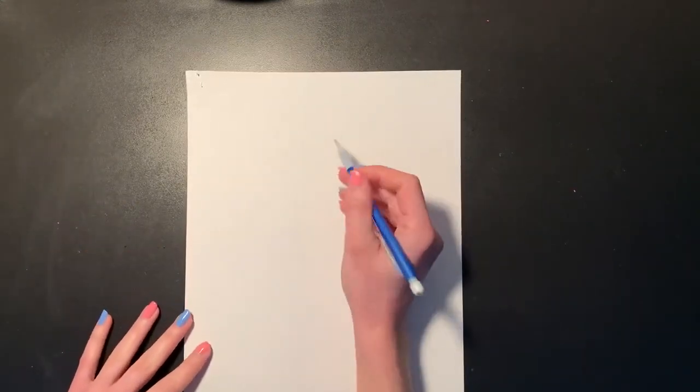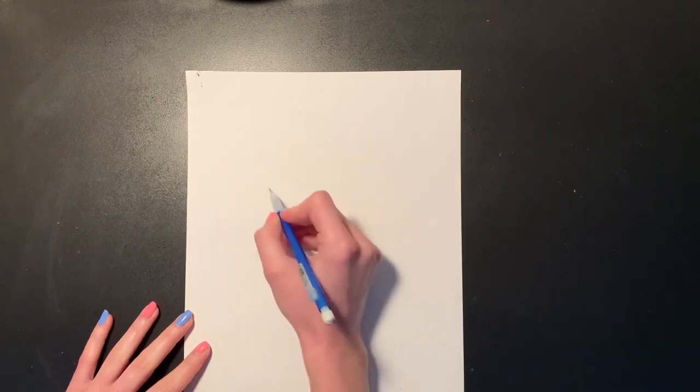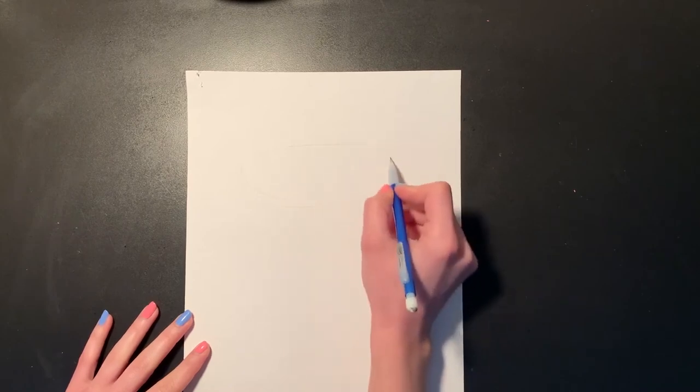Now today we're going to draw a cake. I do have a couple papers on canvas that show you how to draw a three-dimensional cake, and the one I'm going to be drawing today is going to have a slice taken out of it, but you can draw yours however you would like. I'm going to start by drawing a nice big oval shape towards the top of my paper, and this oval is going to be the top of our cake.